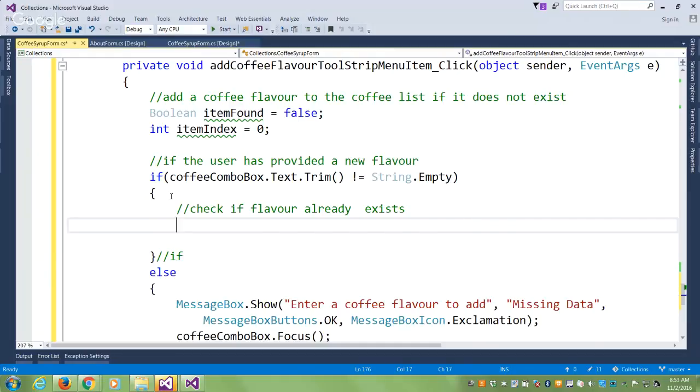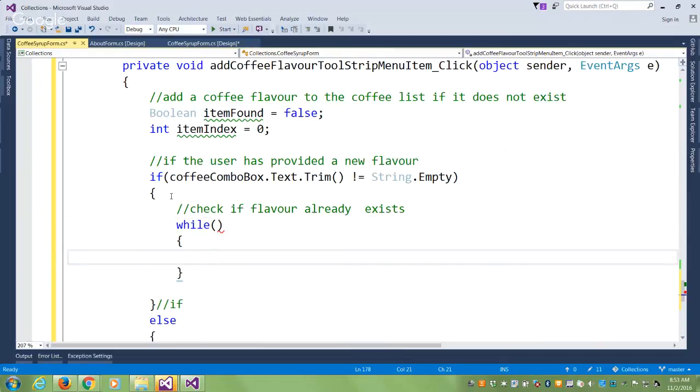Okay, so here is our logic. We have to go through the list, check if what you've given me is already there, and set it to false. Okay, so let's use a loop now. The while loop says while this condition is true, right? That's what it is. So let me put it here. What do you want to do?